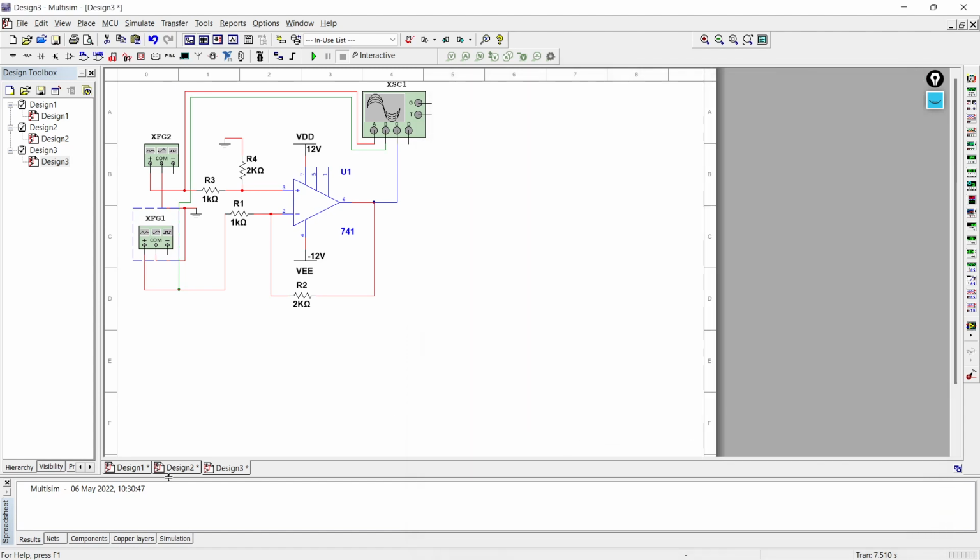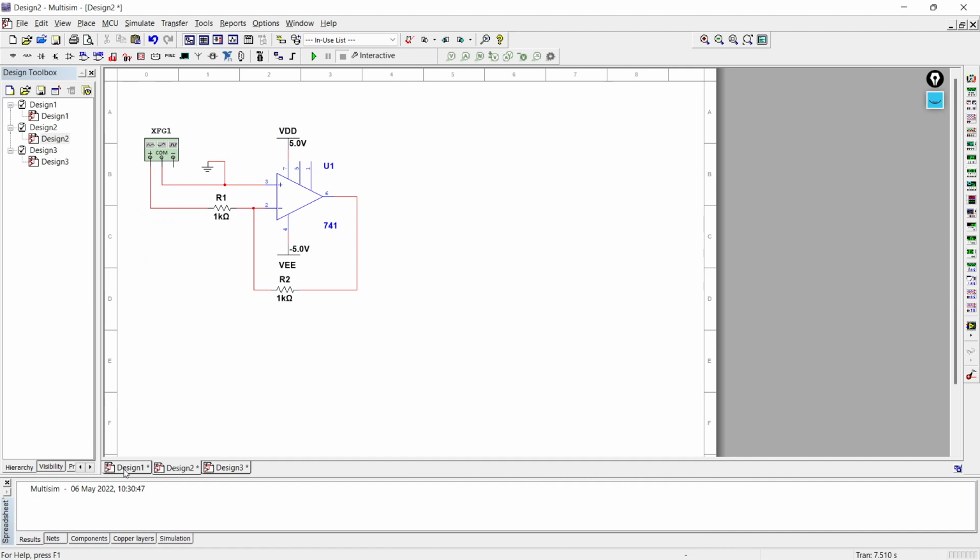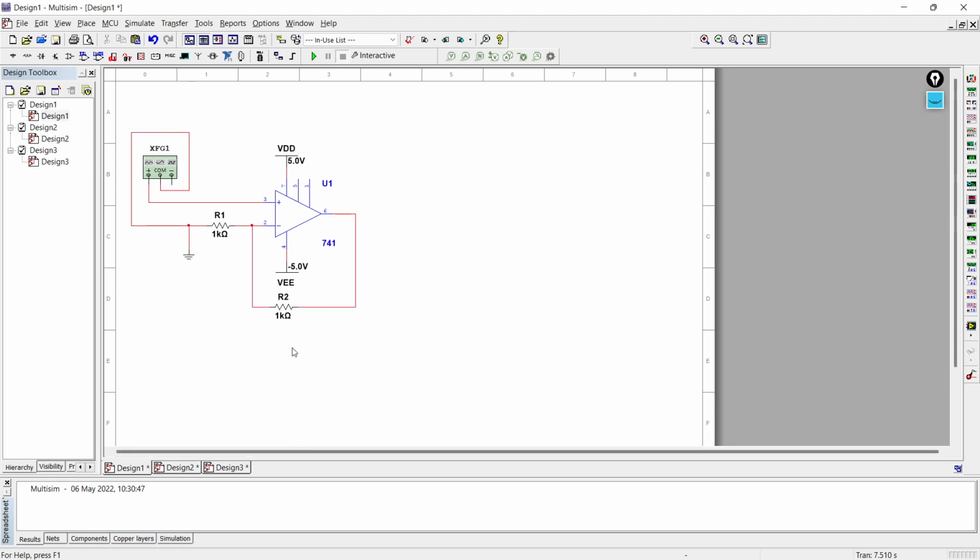Now let's close it. And here we have two other circuits. But right now in this video, I'm not going to cover these two circuits because the length of the video has become so huge, right? So if you want to observe the output of both these circuits, then write in comments below that we want to observe the output of both the inverting and non-inverting differential amplifier. So I'll make a separate video on that, and there we'll discuss the output of both these amplifiers.